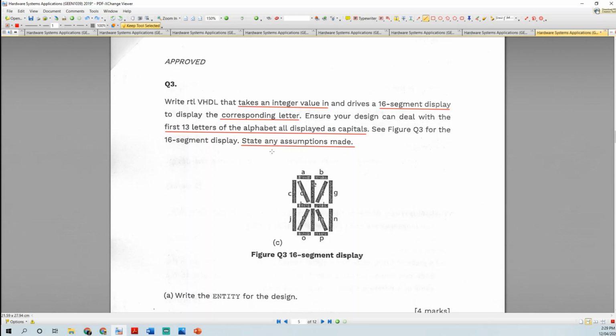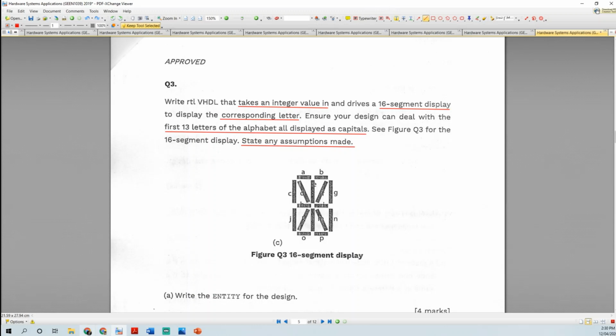Talking about whether a 1 or a 0 turns on display, that conversation about common anode or common cathode displays is going to be one of the assumptions that we make here. Okay, so when writing the architecture for this design, the question tells us to state any assumptions made. Well, one of the assumptions will be something like, assume that logic level 1 turns on a segment. Okay, and from there, we will know exactly how to write the bit sequences for our architecture.